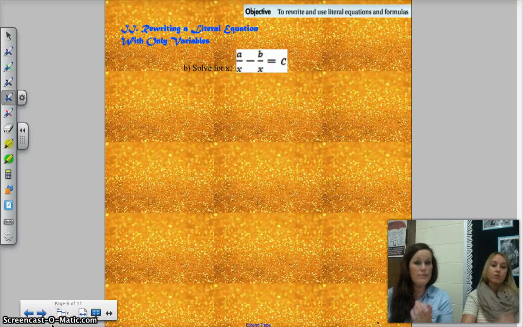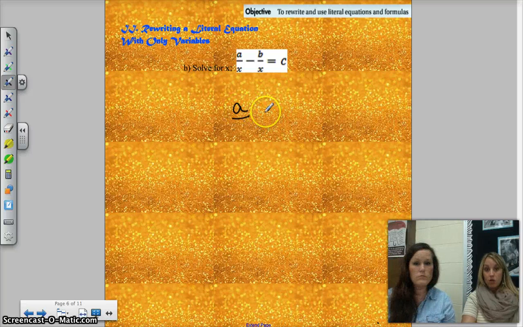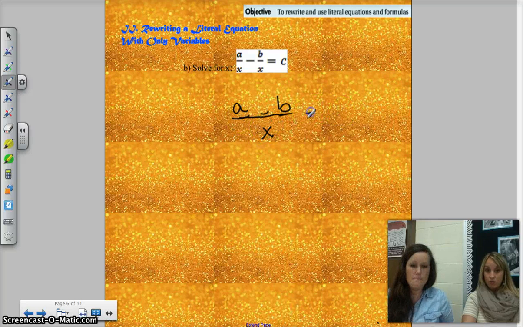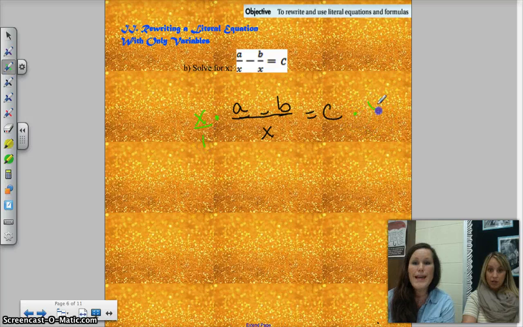So let's do it again, solving for x. This time it is a common denominator. So what do we do if we have a common denominator and we want to clear it? Multiply by the reciprocal. Since this is subtraction, we can combine those, because they're like terms with the now common denominator. So now I multiply both sides by the reciprocal, which is x over 1. These cancel here.